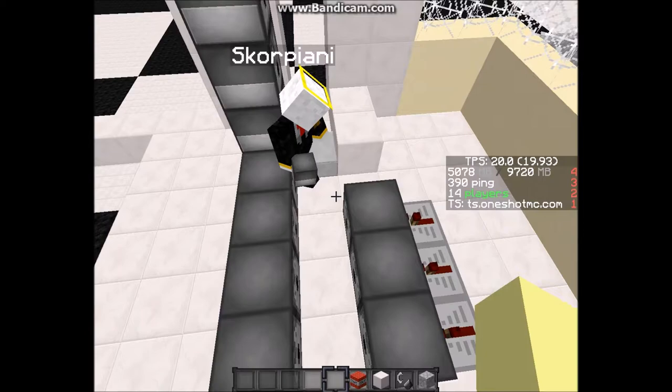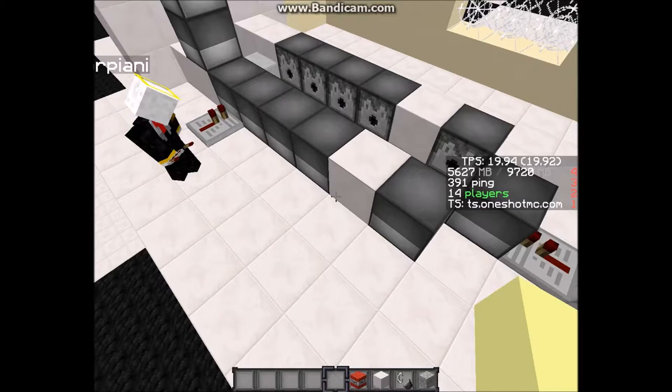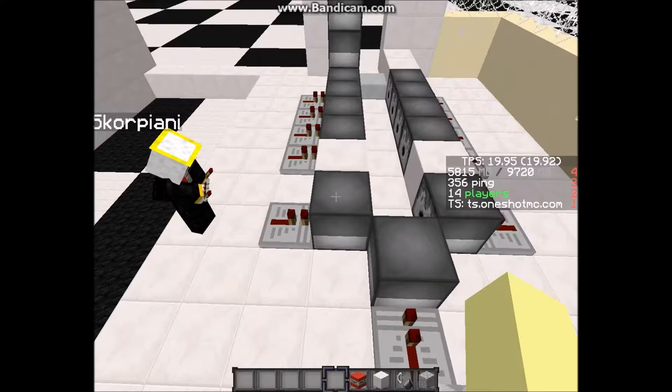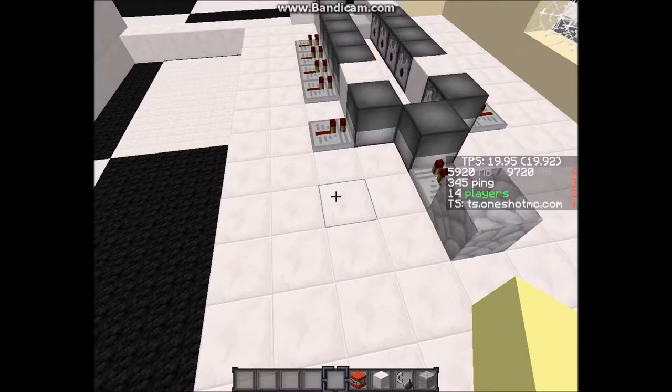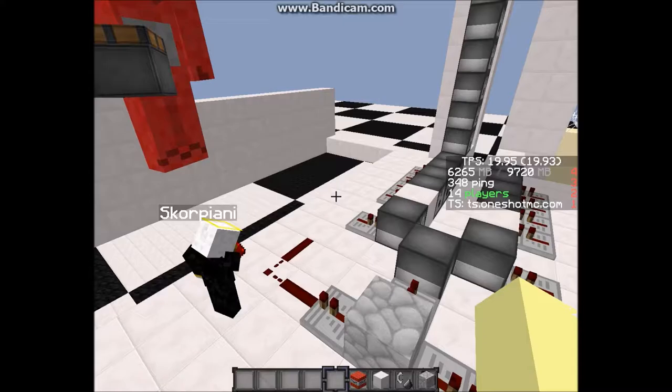Alright, make sure you pay close attention. This is where it gets tricky. So you put a dispenser there. But wait, let's put one here, and here, and here, and here. And don't ever forget this. We are also going to put dispensers on both sides, repeaters, that's what they're called, on both sides of this thing right here.